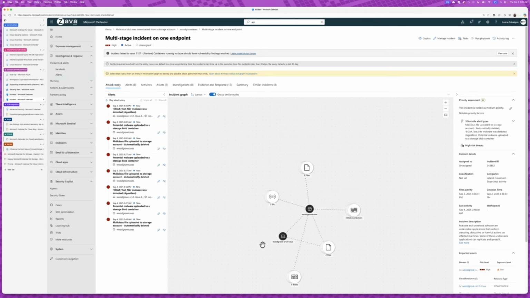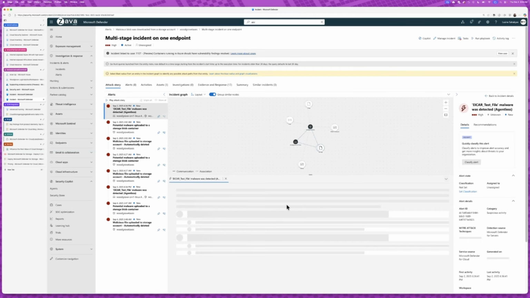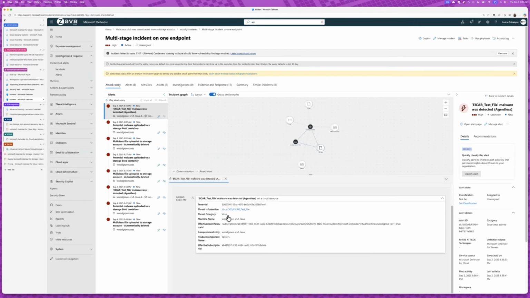So here we can see how we have two detection sources. First, we have a server that has an application that allows people to upload files into a storage account. So we can see here that there's this cloud application that is Woodgrove Server Linux. And here we can notice that there was an eCard test file malware that was detected, but agentlessly. This means that this was detected by Defender, not by Defender for Storage. But here we can see it. So it was detected here.